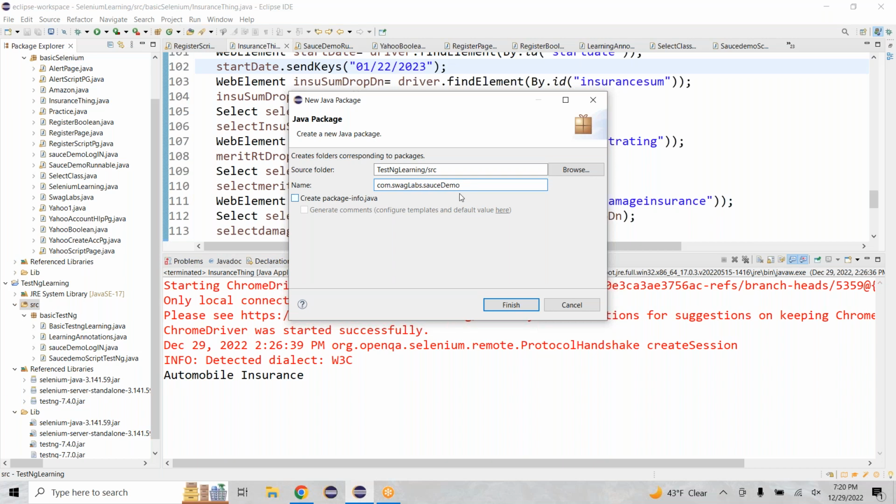And after demo, just put another dot. Then test script. So in this package you will only keep the test scripts. S will be capital. This is how, and this is where we need the packages to separate work. It looks good. Okay, you can finish, and then you are fine. Let me finish that again.